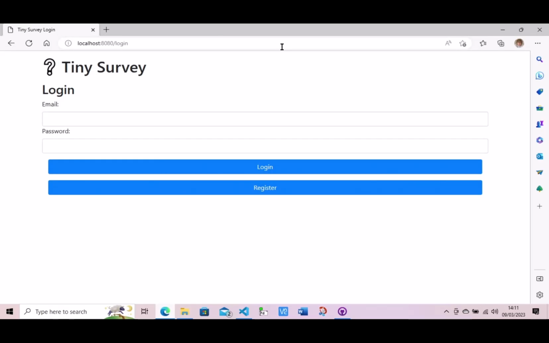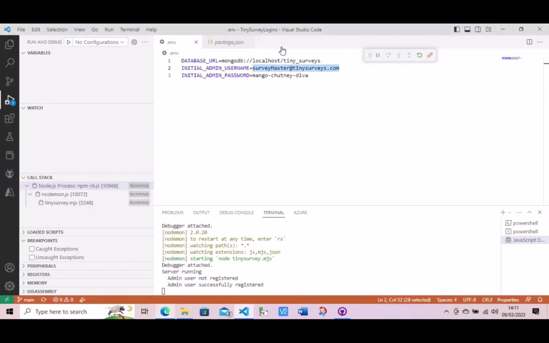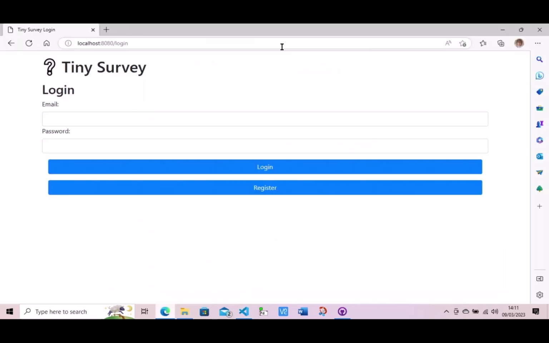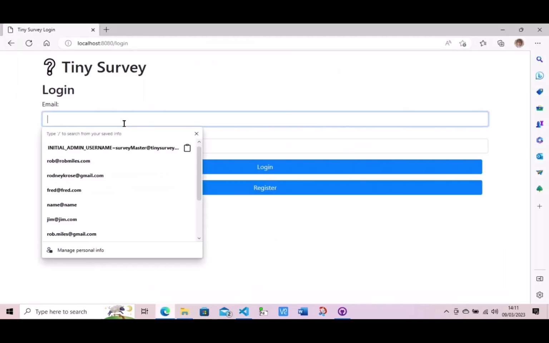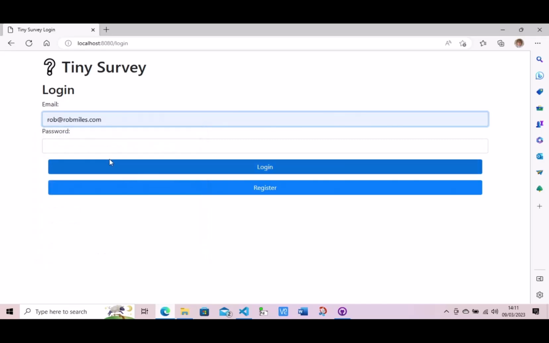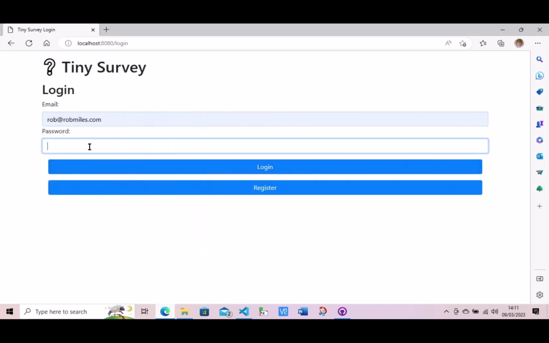Now, as you know, because you've seen the insides of the system, you could log in. We could use that mango chutney password, and we could log in as admin. But I don't want to do that. I want to log in as Rob, so I will do that. And I'll give myself a username of rob@robmiles.com, which is an email address for me. There are others. That's the one that works the best. And I can give myself a password of secret. Now, do not forget that I may have to wind the tape back and look if I forget the name. Secret.